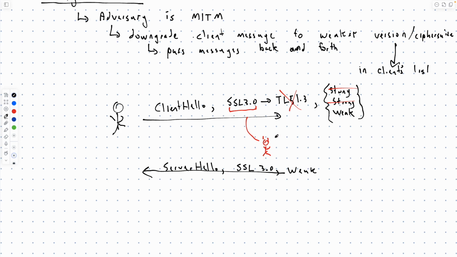The client is not unhappy, like I say. First off, it's a machine. It's just browser code. So it's not like the human user is looking at it. And it did end up with something that it supports. And so it might think it's odd that it went all the way to the weakest one, but other than that, it's fine. It's in protocol. It's acceptable in the protocol to do this. Okay? All right, so that's the idea of the downgrade attack. Does that make sense?